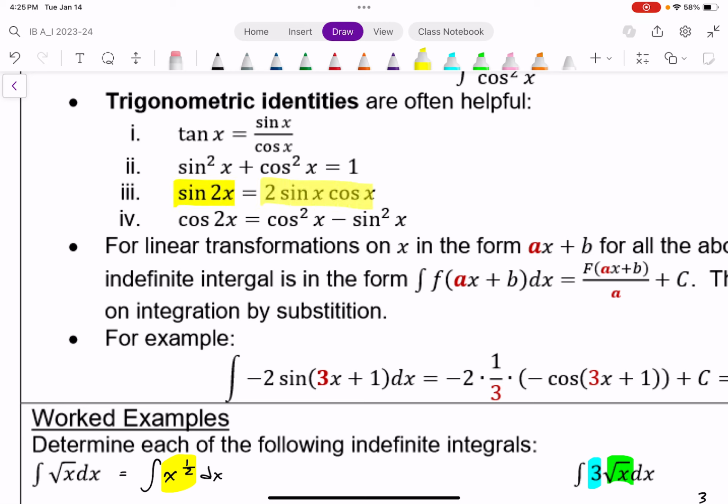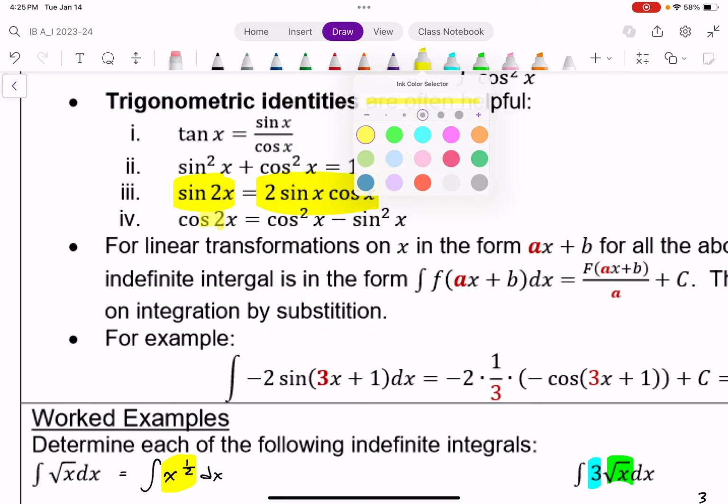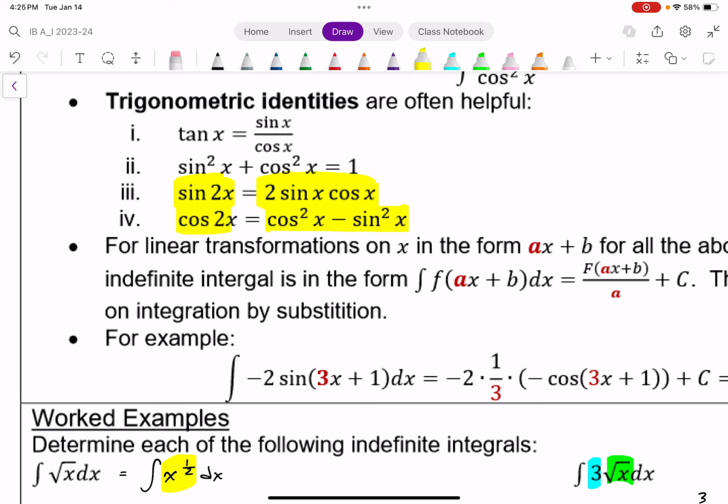There's countless identities in trigonometry. This one here is not actually part of the curriculum, which is kind of wrong. And to some extent, my fear is they may expect you just to know it anyways. And it's not difficult. In general, the sine of 2x is always the same as 2 sine x cos x, and vice versa. And there's also a double angle identity for cosine. The cos of 2x is always the same as this. However, this one here is going to come into play for this question. And if you're not familiar with it, I would recommend memorizing those two identities.